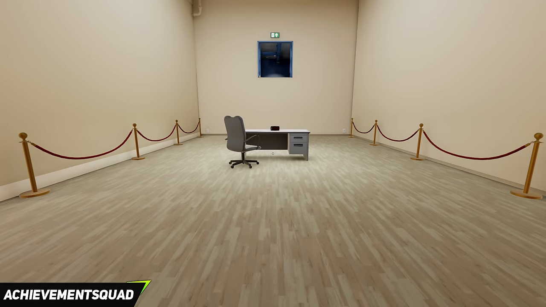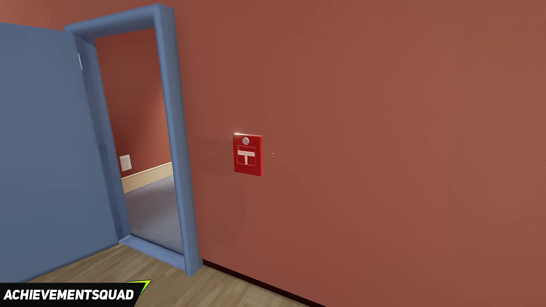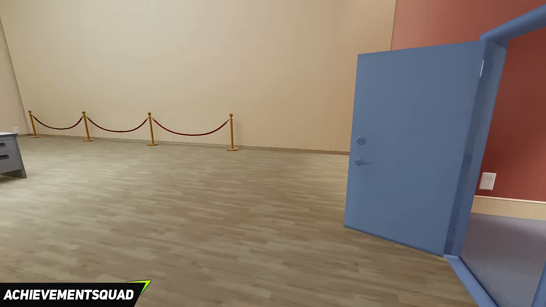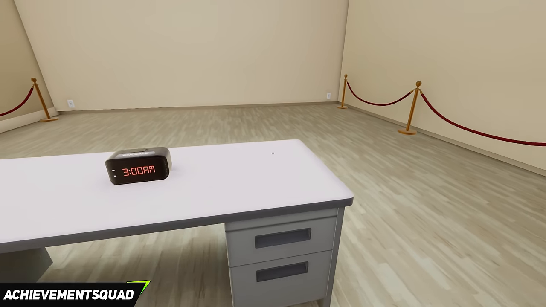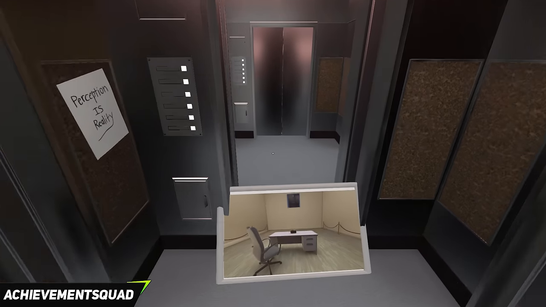Now I've got a bit of a frame rate issue here, however on the left hand side you'll find your next fire alarm. You want to give this one a tweak, turn around, and go over to the alarm clock and hit this one. This is going to teleport you to a different area. You're going to be in this lift.